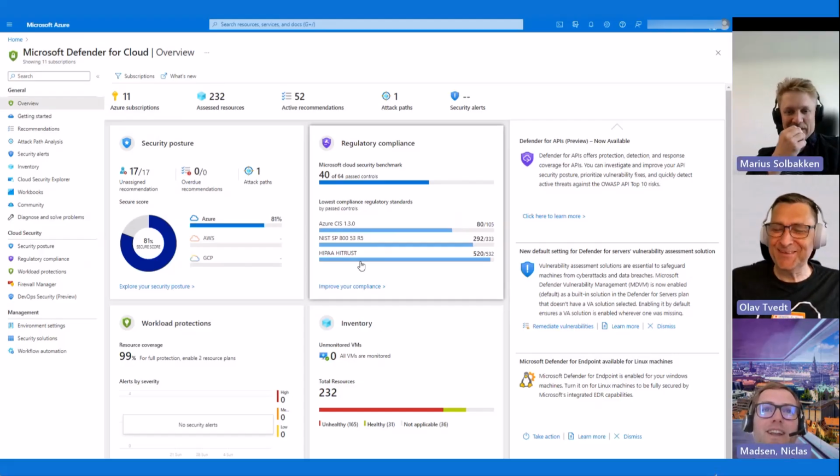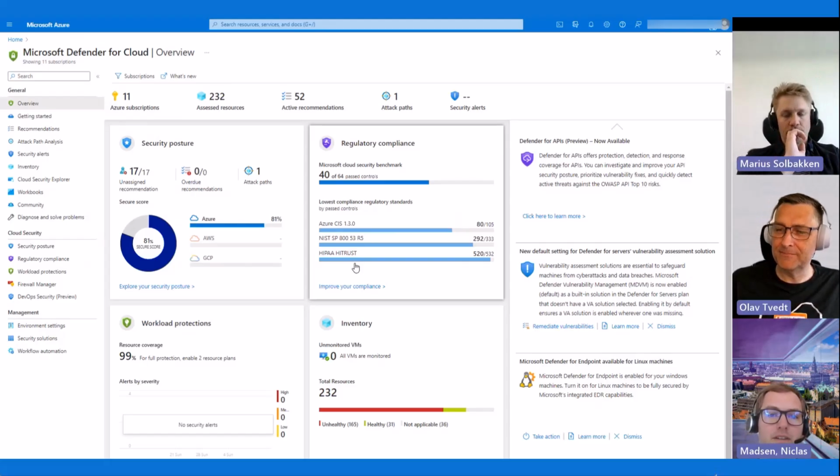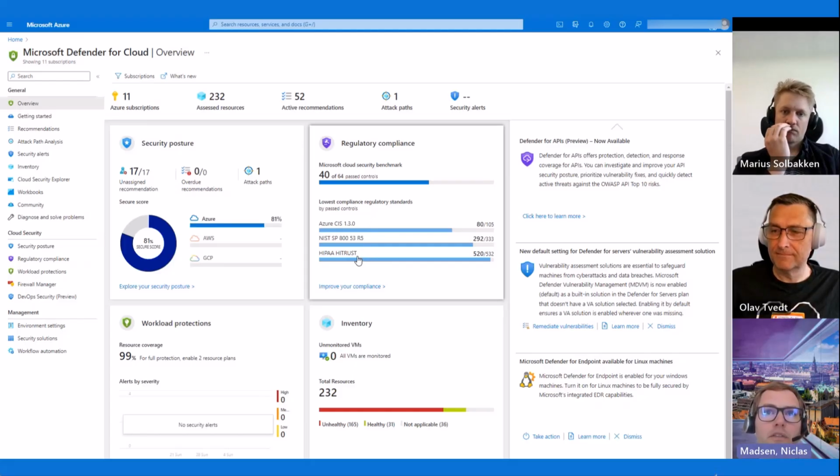Exactly. Yeah, the thing is, a lot of these are actually also manual controls. So they depend on you going in and actually saying, okay, I am compliant with this, I have actually done this. So they don't automatically show anything. That's why I believe HIPAA and NIST are ones with a lot of manual controls, and they will show sort of compliant if you don't do anything. Whereas the MCSB is done via policy, right? So that is automatic, and it will give you your real state, or current state, of your environment.